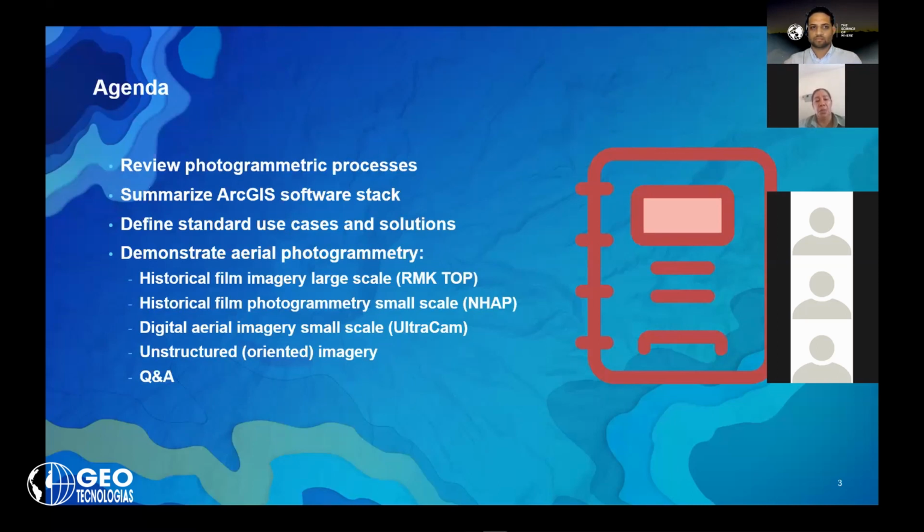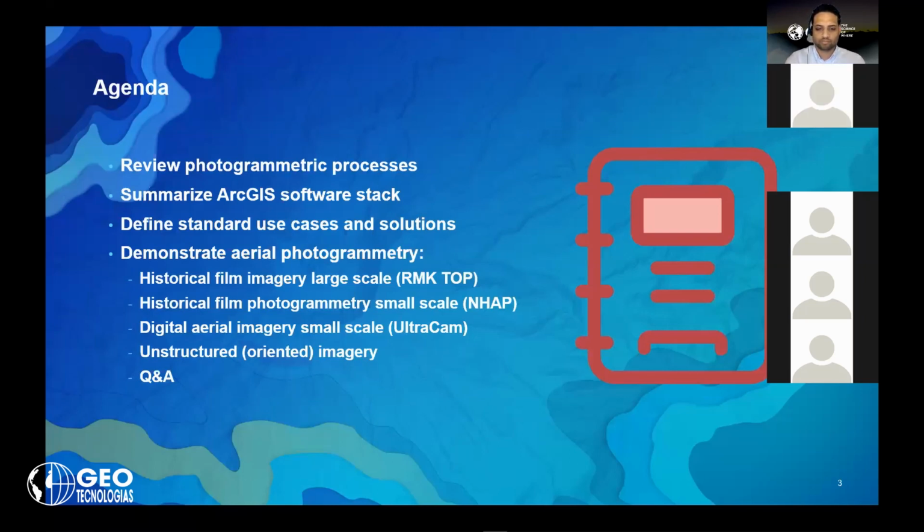I'm going to summarize also the ArcGIS software stack because those of you who have been working with ArcGIS for any length of time know that it comes in many flavors and operates on many different platforms, from desktop to server. I'm also going to summarize some standard use cases. What are generic photogrammetric operations that people might want to perform in ArcGIS that they were performing in other more specialized photogrammetric production platforms like Leica, HexMap, SoftPlotter, any number of these photogrammetric platforms.